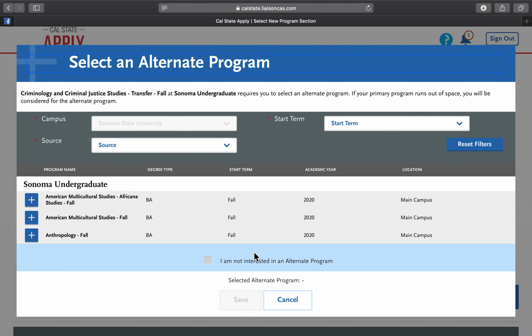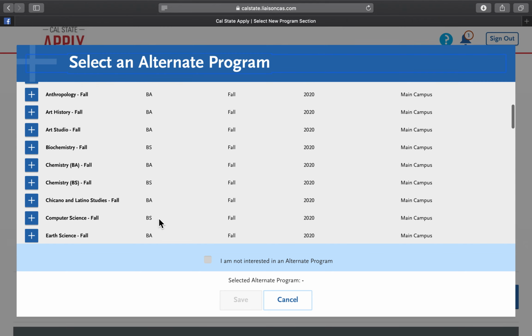All right, now sometimes this window pops up in which they ask you to select an alternate program. They do this in case the program you're applying to has a ton of applicants, and if they can't accept everybody. So as they say here, if your primary program runs out of space, you'll be considered for a second option that you can select here.